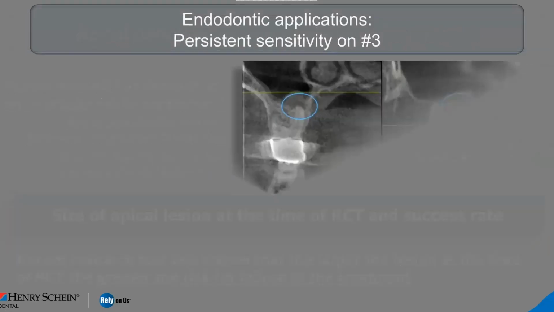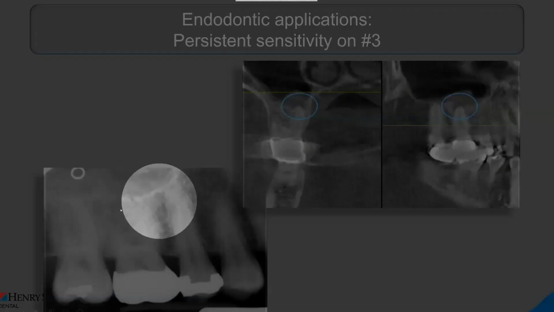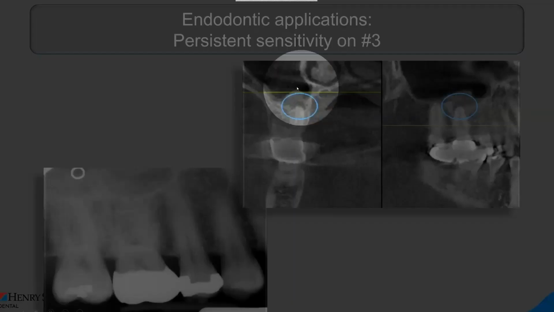Here's a couple other examples of using it for endodontic applications. This patient had come in multiple times again. We're not entirely sure which tooth was causing problems. We have lots of superimposition in those posterior maxillary PAs. Yeah, we took the cone beam CT and we can clearly see we have a localized mucosal thickening in the sinus that is of odontogenic origin. Nice periapical lesion going on right here. And we have erosion of that inferior cortical border of the sinus.